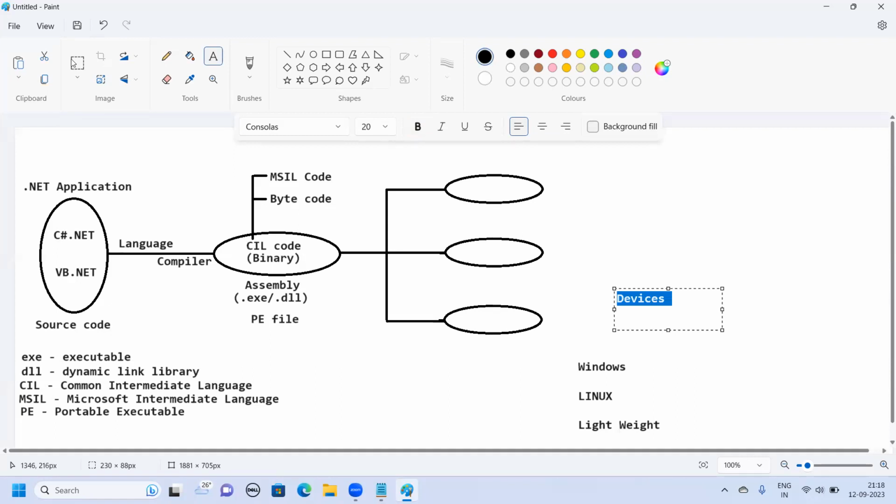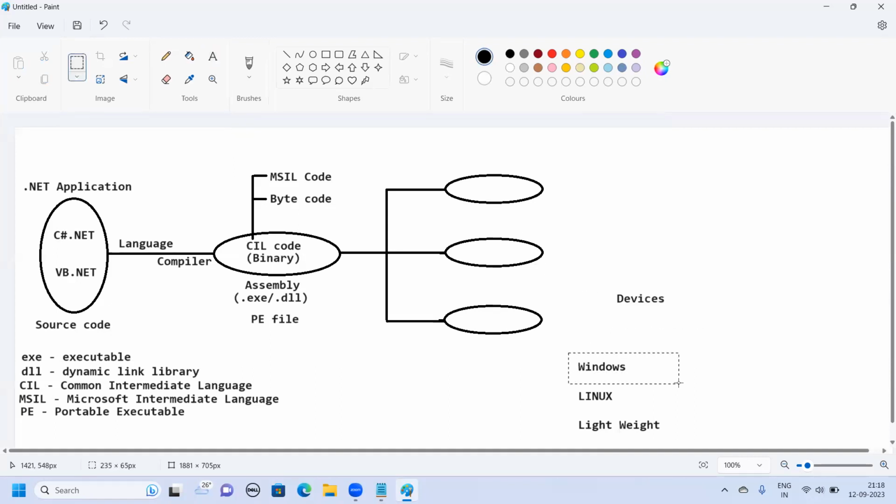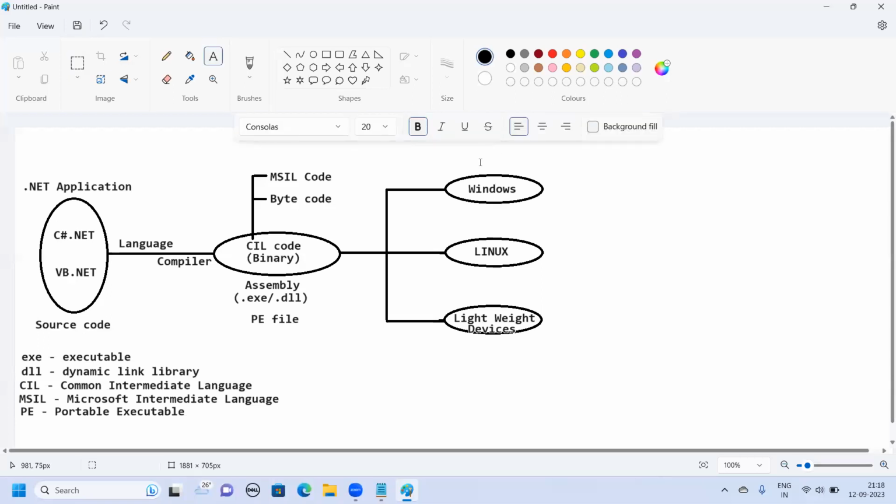And all these are pointing to what? Operating system: Windows OS, Linux OS, lightweight devices.